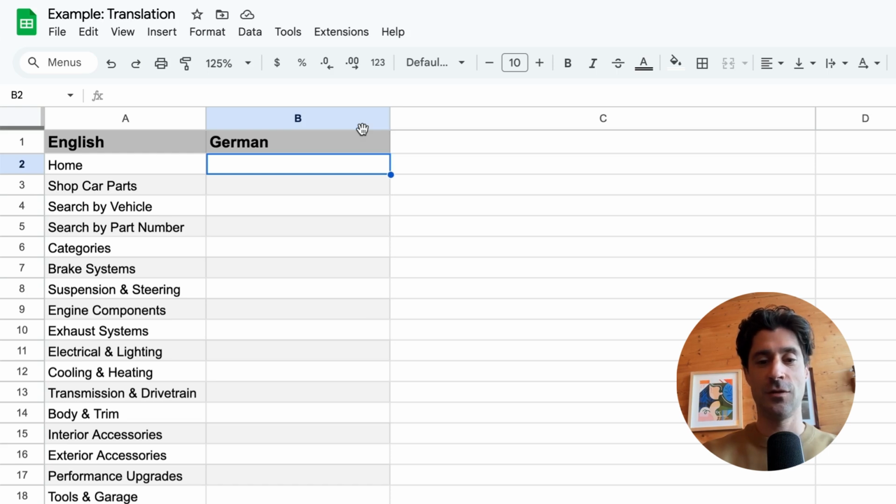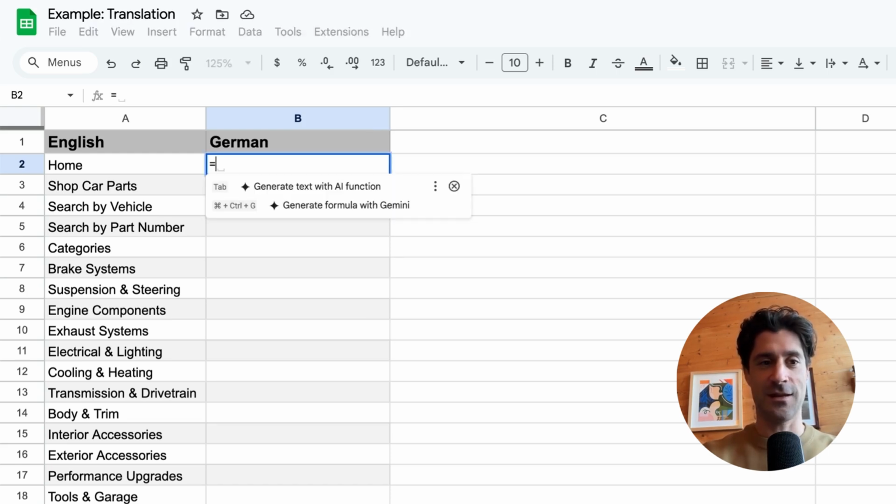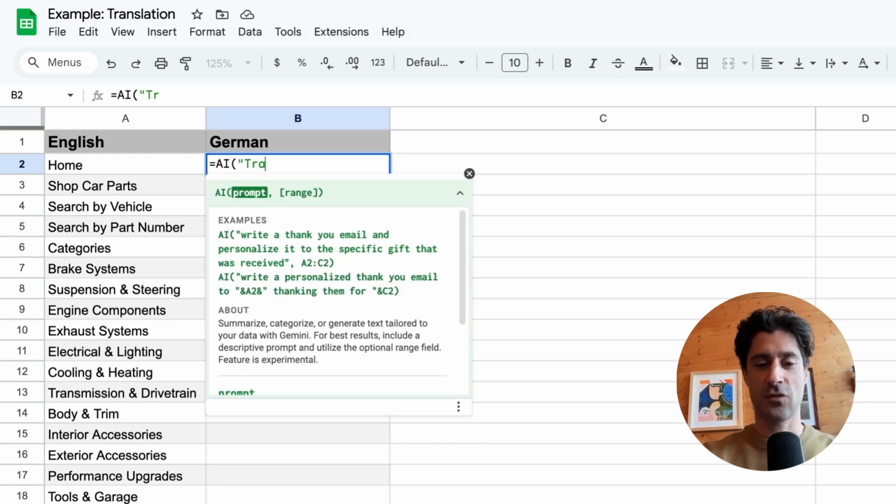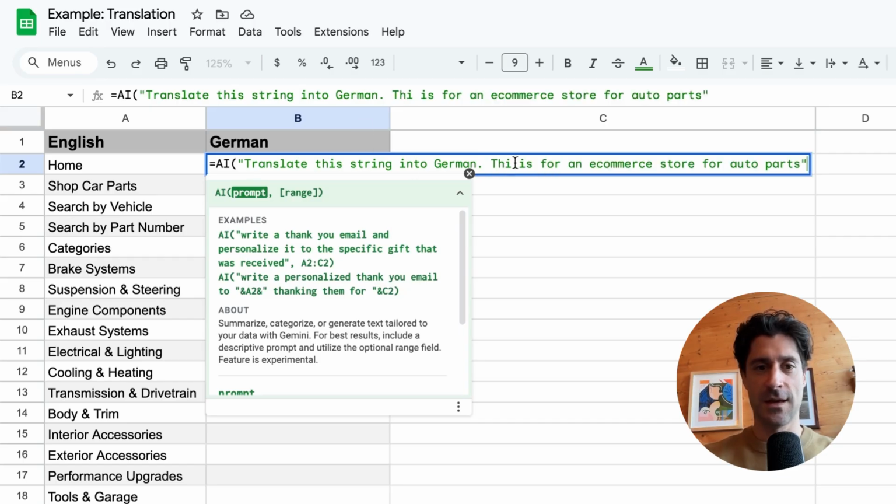So what you can always do here again is you can say, hey, AI, translate this string into German. All right. And why am I saying this? Because some things like home would likely be translated to your physical home, which is not what you want for a website.